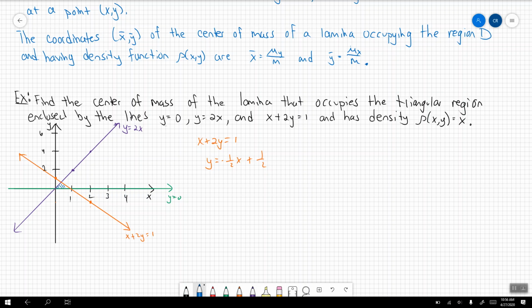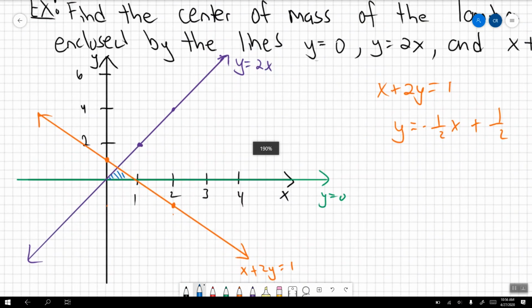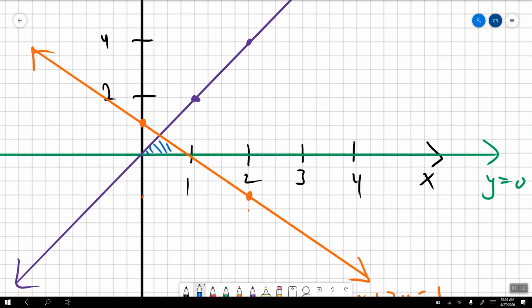Awesome. Now, looking at that region, I'm going to zoom in on this. This is a region that I want to integrate. Because I want to integrate this specific region, I want you to pay attention to this. If I were to do these vertical heights, I want you to notice this vertical height right here versus this vertical height here. Even though they have the same bottom y value, the top y value of this height is this purple line, and the top value of this height is this orange line.